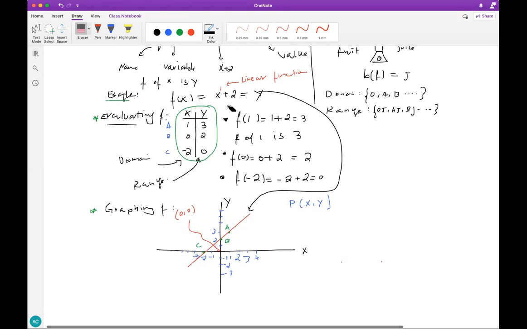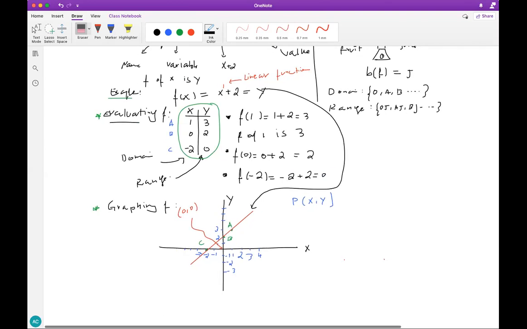So for now, that's a linear function, and this is the graph of that function. Does that make sense to everyone so far? Everybody in the room? Let me hear from all of you. Yes. Okay, everybody else? Yes. Okay, good. Everybody else, we have a lot of people in the room. Yes. Please let me know if you have any issues any moment.